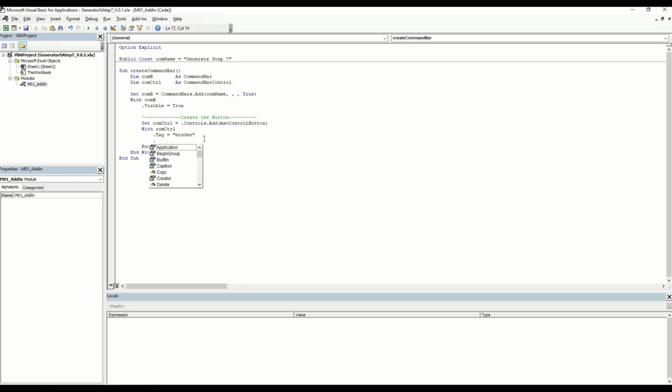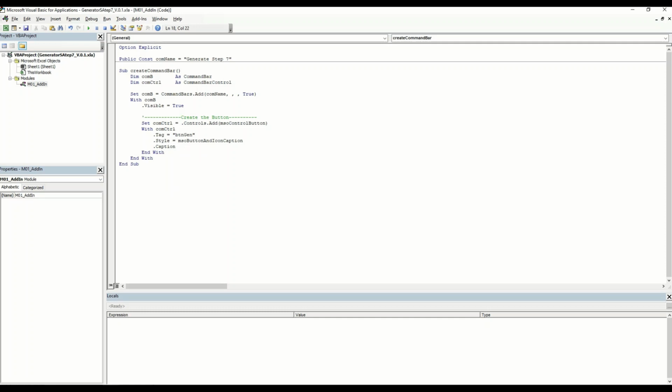Then I'm gonna go and put in the style, and our style is gonna be MSO button icon caption. So I will have to put the caption as well.